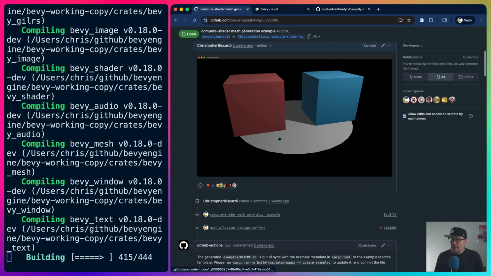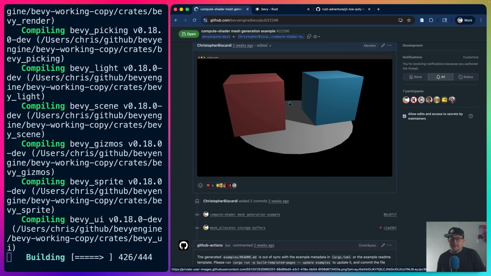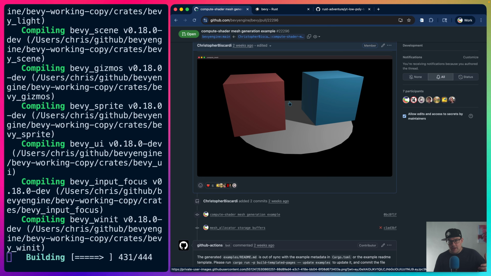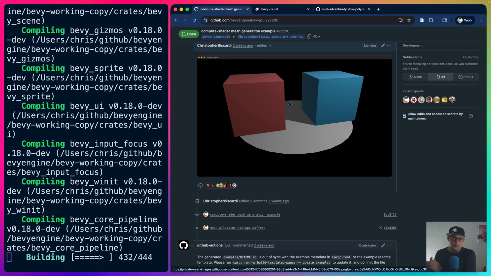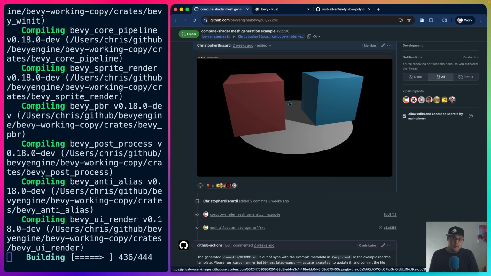And what's going to happen here is basically this is a compute shader that is kicked off by instantiating kind of like an empty mesh in the regular world, the main world. And that gets extracted into the render world for Bevy and slapped into the mesh allocator, which holds a bunch of slabs that hold a bunch of meshes, and thus fits into all of the other pieces of Bevy's rendering pipelines without too much effort.